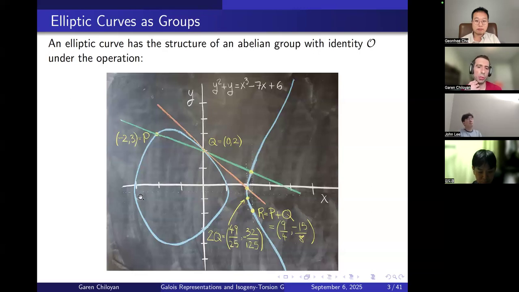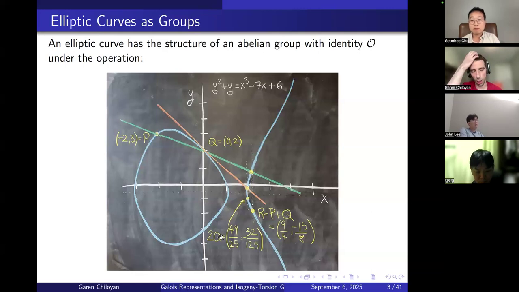What if the point you're adding is itself? So you want to add Q to itself. You do the same exact thing, but instead of drawing a secant line, which is impossible because you only have 1 point, you draw a tangent line. So you draw this tangent line on the graph at the point Q. This tangent line hits the graph at another point here. And then you draw another vertical line. So this point here connects with the vertical line on the graph, and then you hit this point down here. This is 2 times Q.